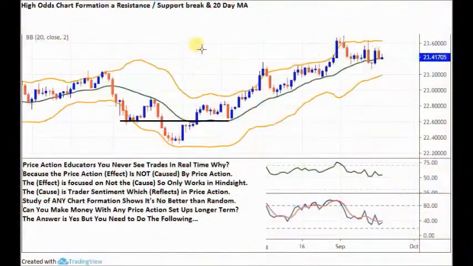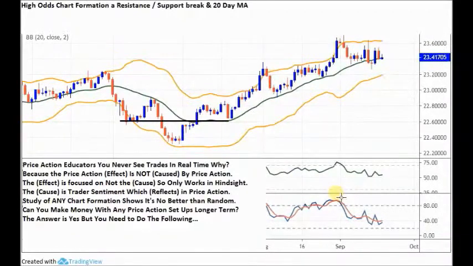Sample chart. I'm just going to illustrate cause and effect, and I just want to go through these points in a moment. But I just want to go through a particular favourite trade setup that we like to do, which is to buy a break of resistance when it lines up with the 20-day moving average, the green line. Once we've broken it, we then look for the 20-day moving average to provide support. We did this in our recent weekly forecast. We do it all the time. You see it finds support, comes back beneath, and just around the 20-day moving average, but it's gone a long way to the upside.